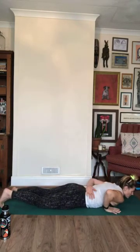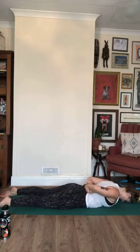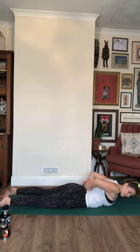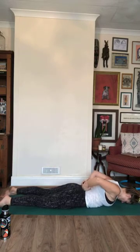Take your hands back behind you. You can hold on to opposite hands, or maybe you can grab forearms. Just take a second here. Try to send the arms up towards the ceiling, or to send your elbows up.